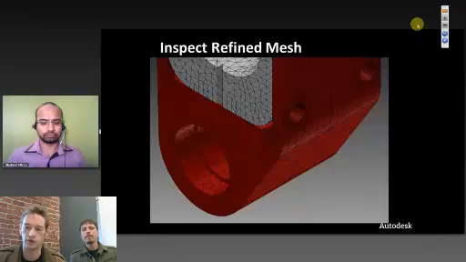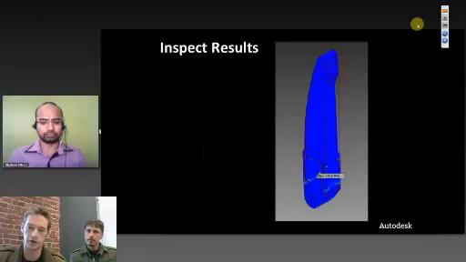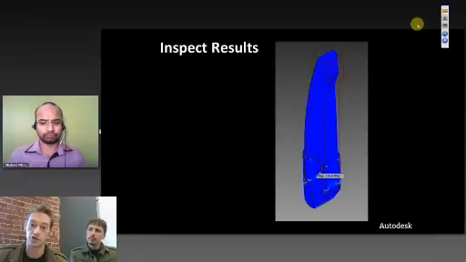One thing that's important for meshing if you're doing advanced parts is something called mesh convergence. So as your mesh gets finer and finer, it stops changing. The results settle down. I didn't show that, but I did do that with this part, which is a good way of understanding that your results are actually correct.